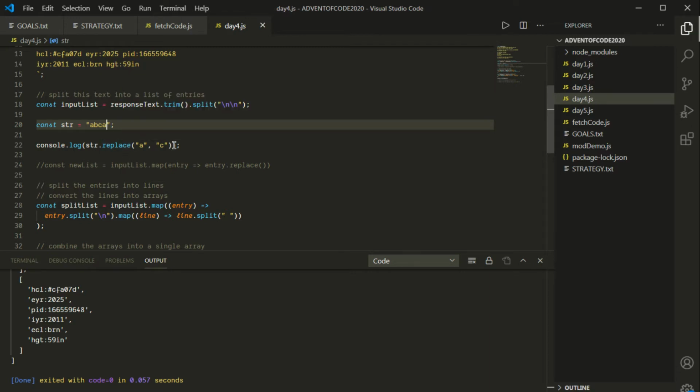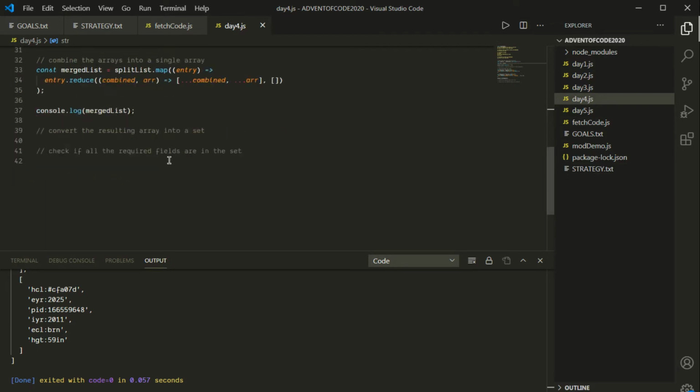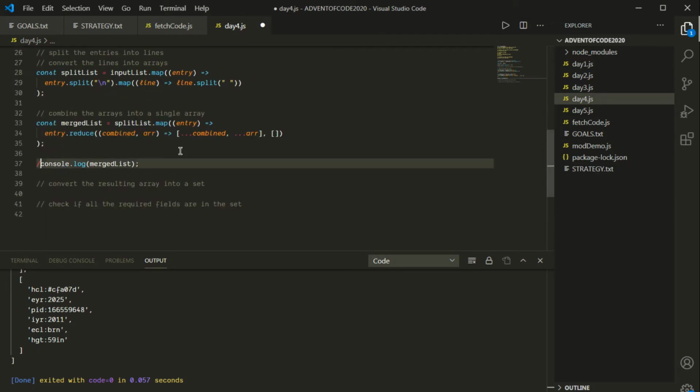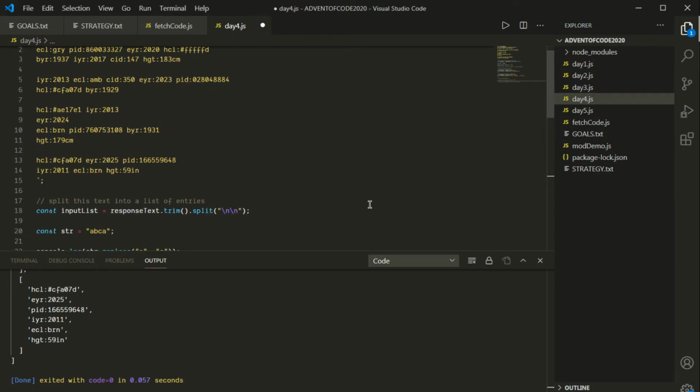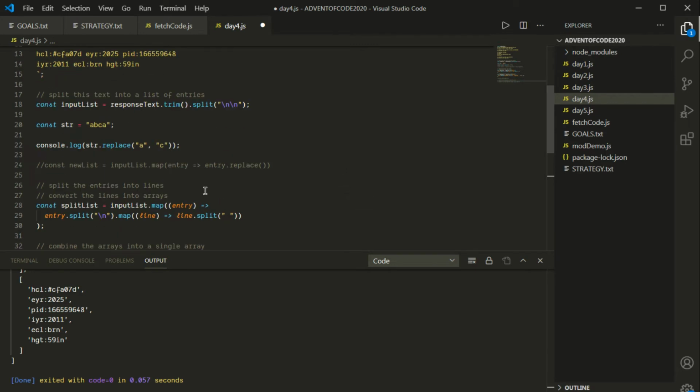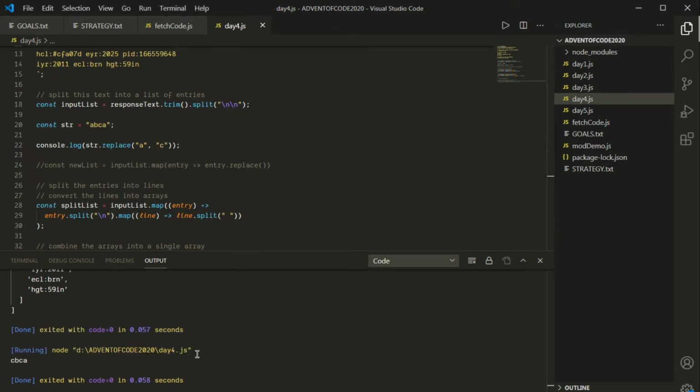Because, as we saw before, sorry, let me get rid of the other console log just so not as much information comes out. As we saw in the other case, there are entries that have multiple new lines, right? So in this case, we replaced the first A, but not the second one. So this is where there's actually a really, really nice, helpful feature for the replace built-in.